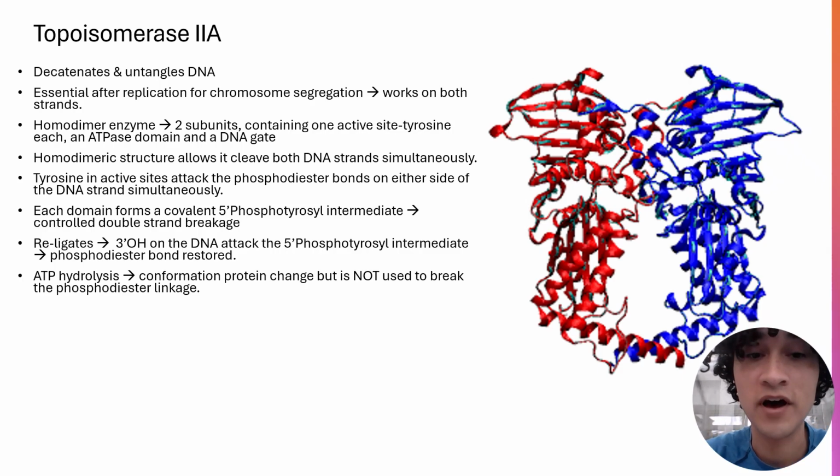It forms what's called a 5' phosphotyrosyl intermediate. Again, it's got tyrosine in its active site, and that hydroxyl group on the phenol ring is acting as a nucleophile. Then obviously that 3' hydroxyl group on the downstream nucleotide is going to want that bond back, so it's going to religate, and that religation causes rotation, and that rotation essentially relieves that tangling. This is an ATP dependent enzyme, so it requires ATP to work, not to break the bonds, but it requires phosphate coupling to result in the conformational change that will allow it to become active.